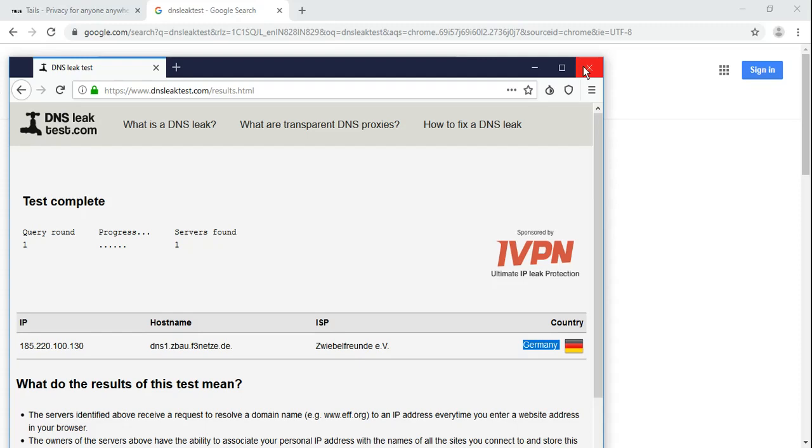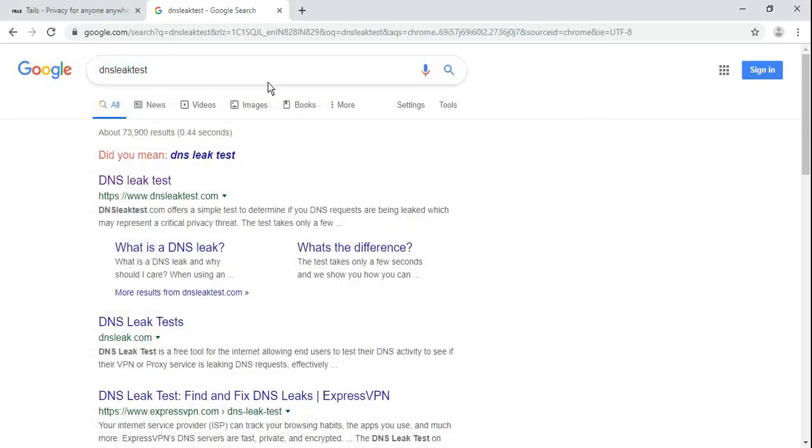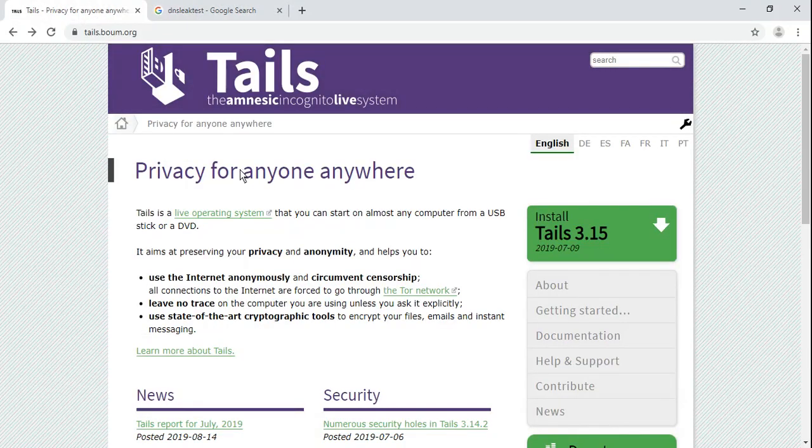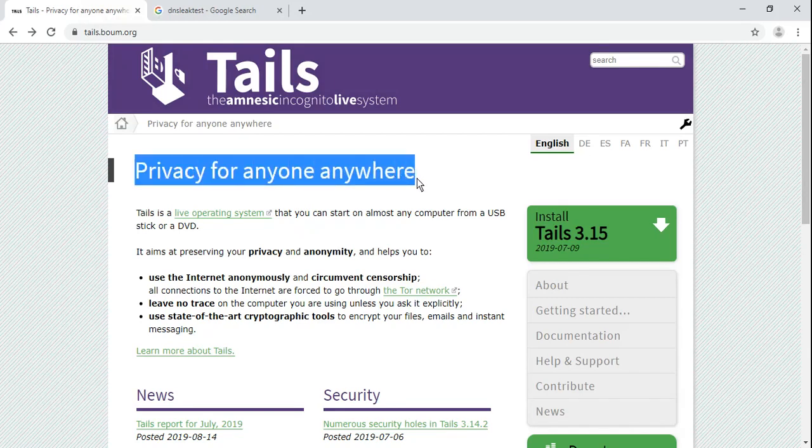Now to gain maximum anonymity, okay, to gain maximum security, we will use live operating systems. Although there are many live operating systems available over the internet, the one which I personally use is Tails. Okay, so it provides you privacy and maximum anonymity for your communication over the internet.